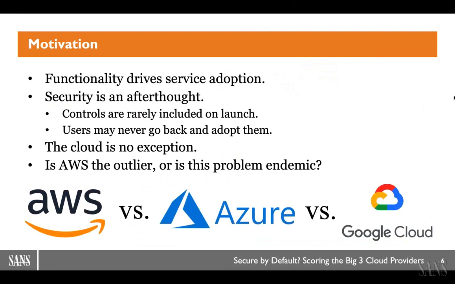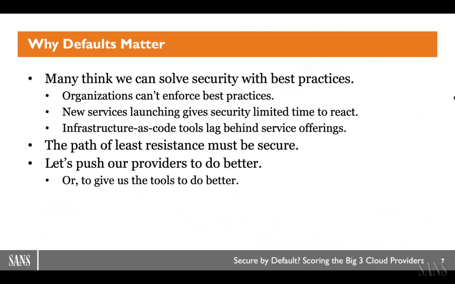When I lamented about this to my former director, Nick, he was surprised that no one had written about this before. So I fixed that by writing an article of my own. This talk is an outgrowth of that article that seeks to answer a simple question. Is AWS uniquely bad at creating services that are secure by default, or does every provider get this wrong?